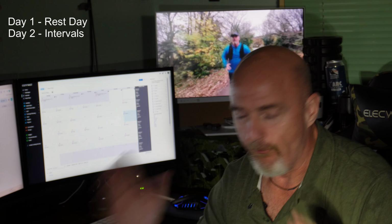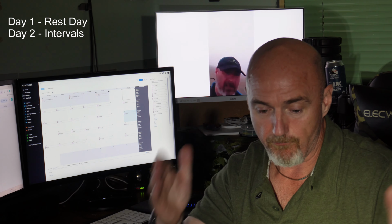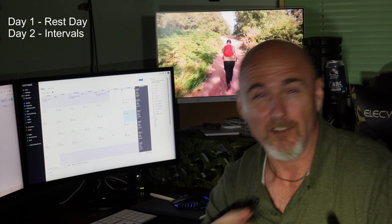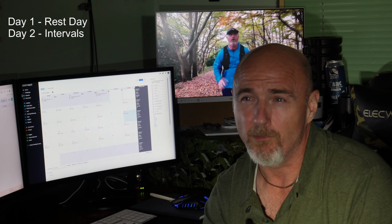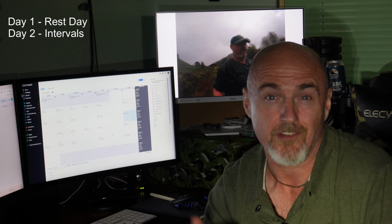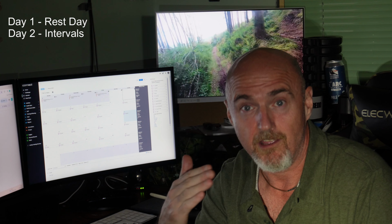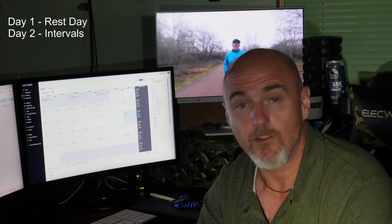Intervals are there to help build speed and make sure that you've got the speed in your legs over distance, and to help build that distance and the strength in your legs. So the way intervals work is I'll be doing 400 meter repeats. So 400 meters at a fast pace, so faster than race pace. Not entirely sure what that is yet. I've done a few tests and I think I'm probably looking at 400 meters at around about a 7.5 minute mile. Then a minute and a half rest, and then repeat the 400. And I'll do that 4 times.